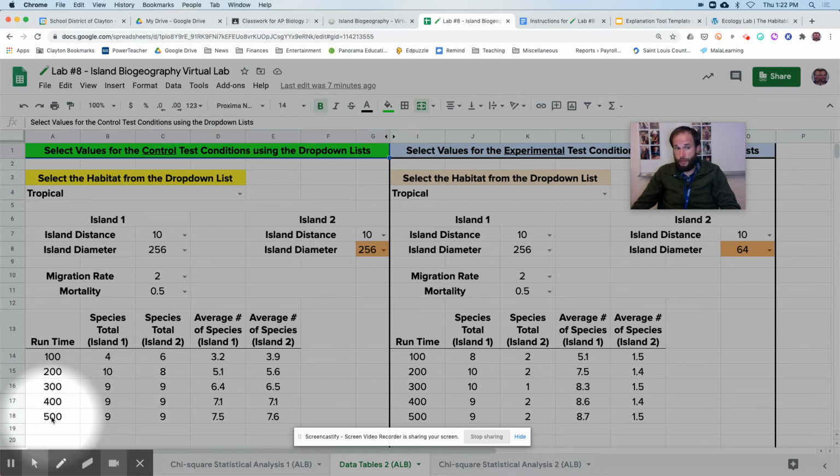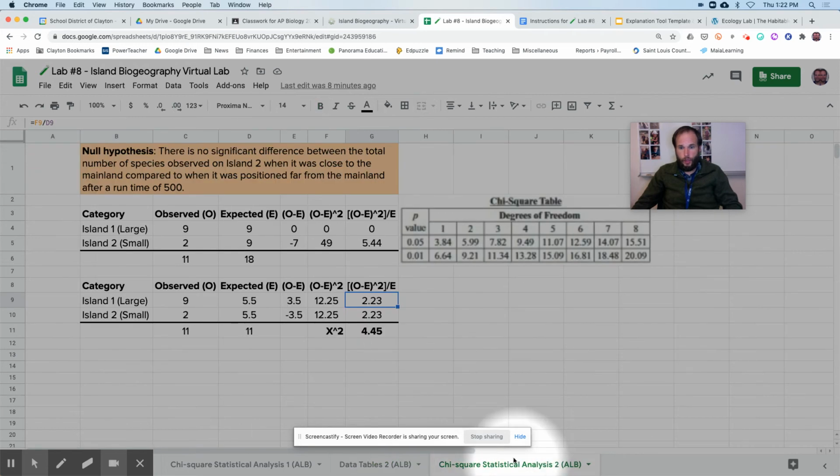After 500 time units, I expect both island 1 and island 2 to have 9 total species. Okay? All right. Well, what you run into if you enter those values is that the observed total does not equal the expected total. So I have to manipulate my data a little bit to make those two sums equal to each other. But it's pretty easy to do.